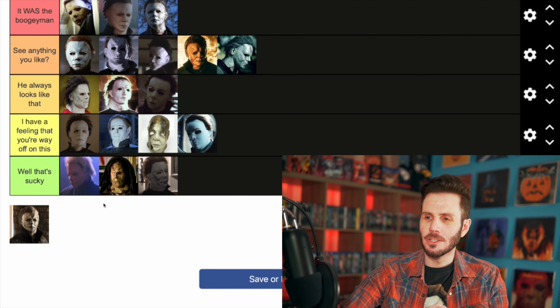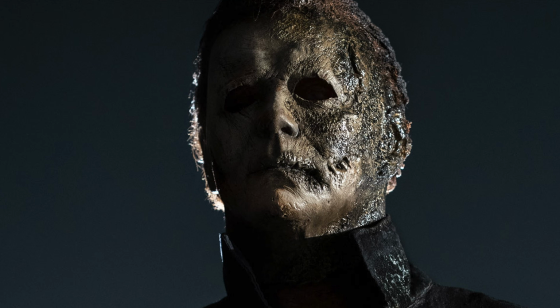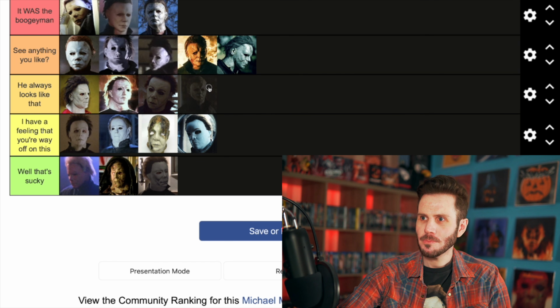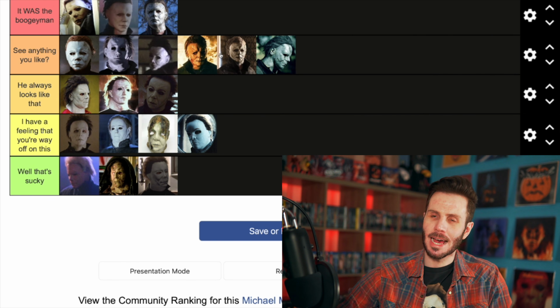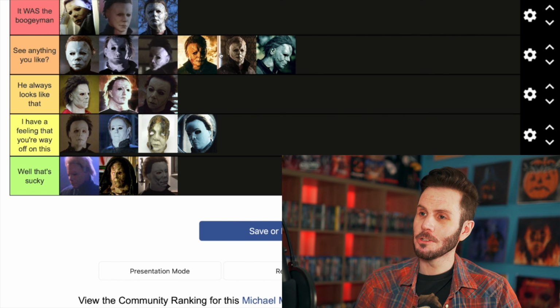And then similarly with the one in Halloween Ends 2022, this one's just moldy at this point. That's the thing with it. There's even less to it. I'd say that this is on par with the Rob Zombie one, just because it is kind of grungy looking. But I still like it better just because it is the same mask from at least that continuity of the timeline of the original to the Blumhouse. So yeah, that is going to be my Michael Myers mask ranking.